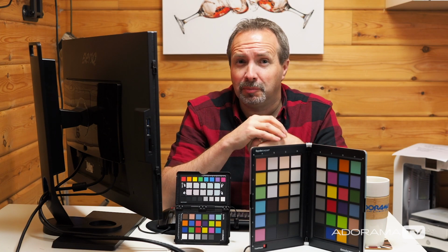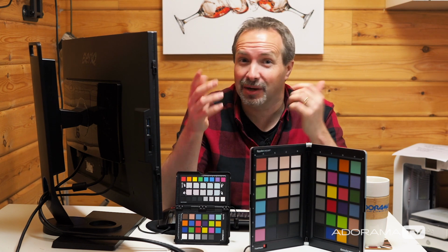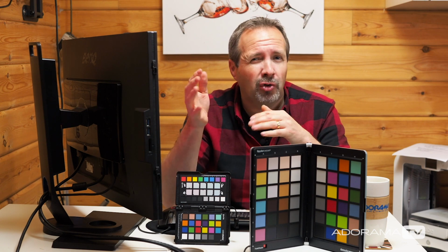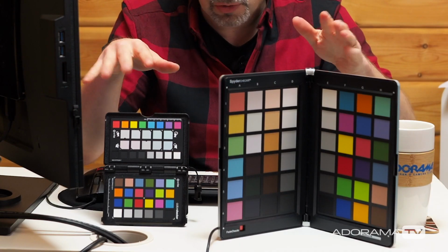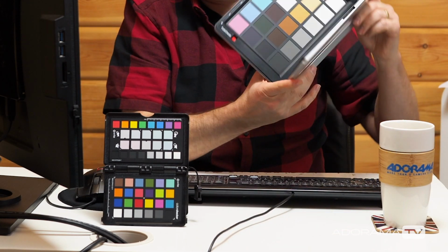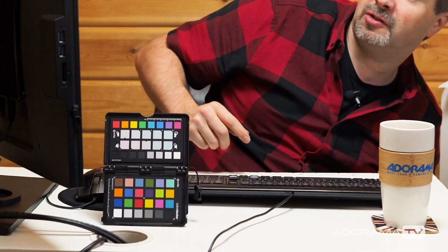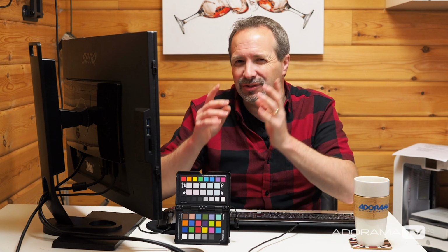So with the shoot done, it's time to create a custom profile that matched the lighting, the camera and the lens that I was using in the shoot. Now from here on, there's lots of ways of going about this, and it will depend on which system you use. There are plenty of profiling options around. I'm using the XRite Color Passport system, so I'll use the Colorchecker Passport, and the first thing I need to do is actually go and get one of my raw files and bring it into Photoshop, because that's the software I want to use to make my profile and do my edits.